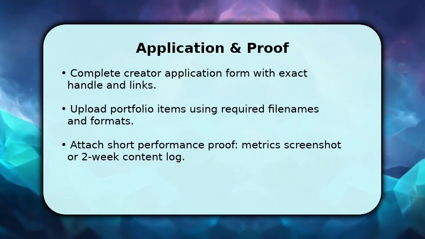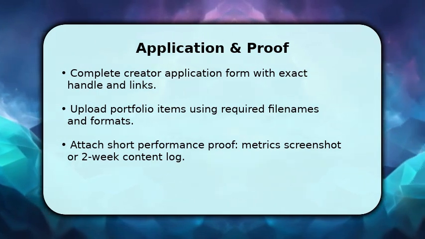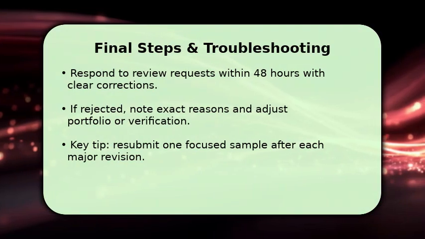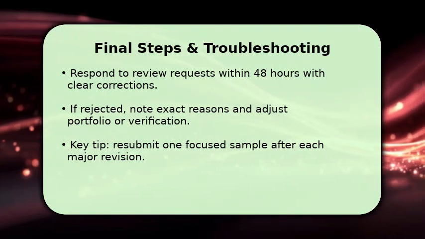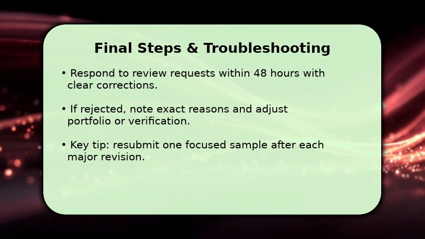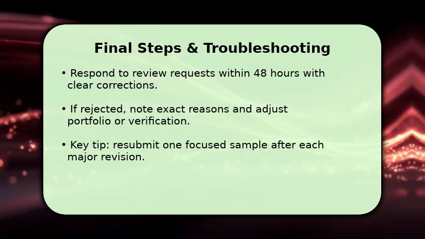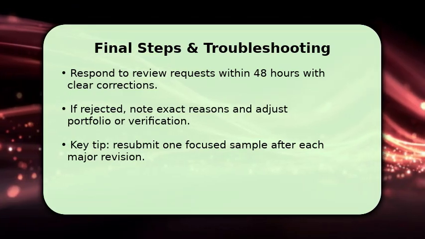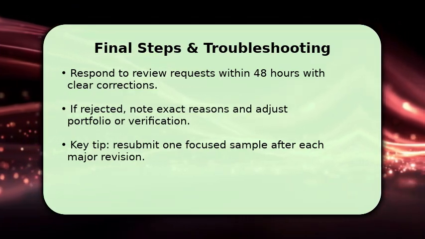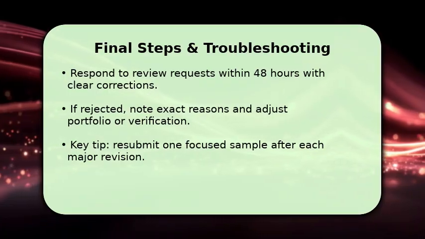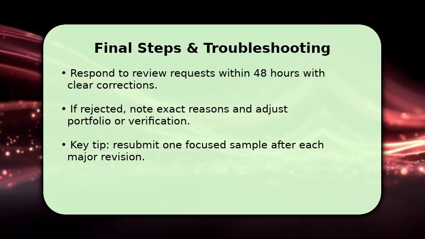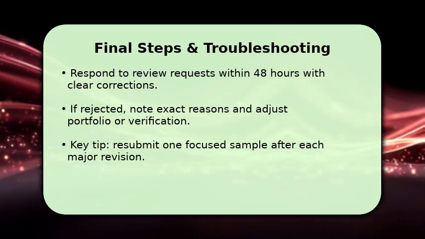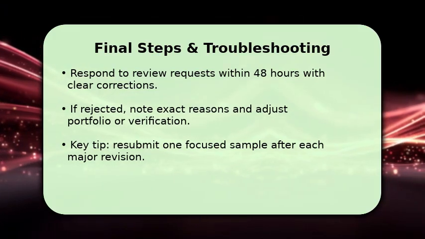To finish, monitor messages and respond to reviewer requests within 48 hours, supplying corrected files or clarifications so your application proceeds. If they reject you, read the rejection reasons carefully and make exact adjustments to your portfolio, bio, or verification documents. Don't guess. Once corrected, resubmit a single focus sample that addresses the cited issue to demonstrate the fix. If problems persist, contact support with screenshots. That's one troubleshoot.